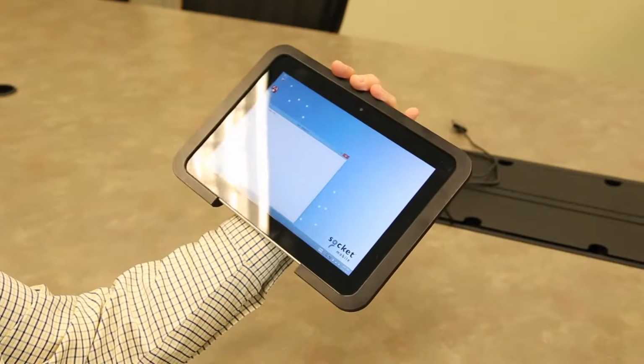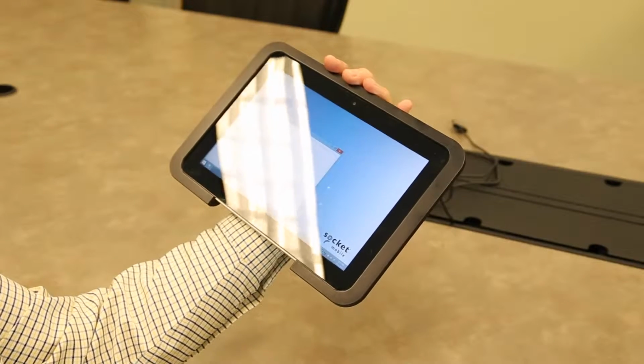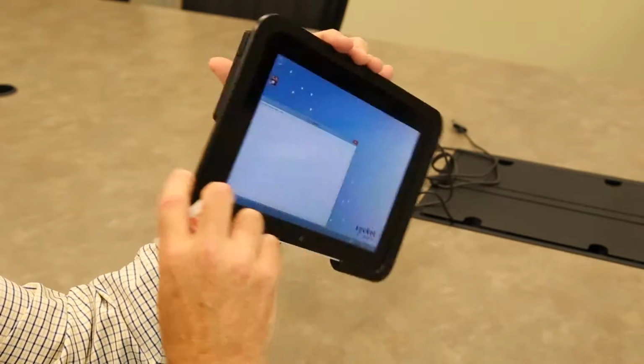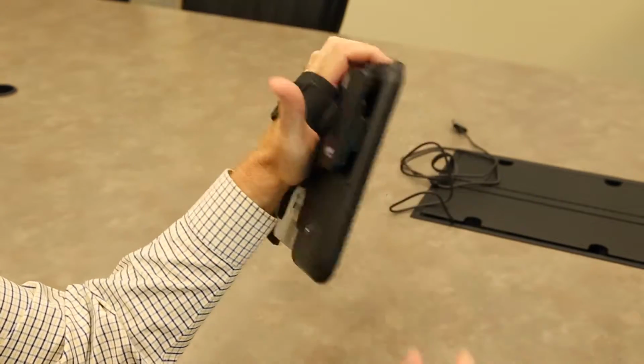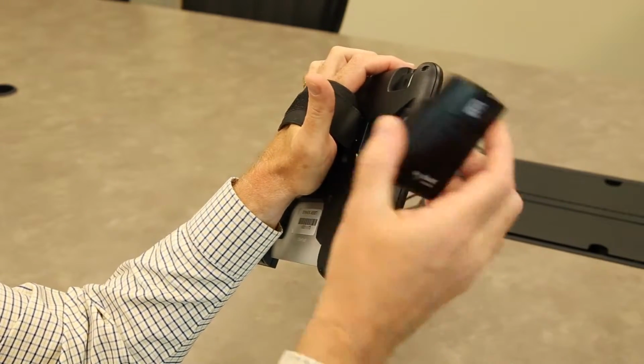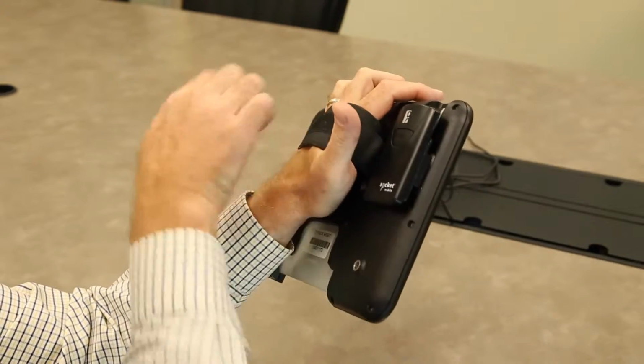So I want to give you a little overview of how we implemented our CHS-8QI attachable scanner on the back of your HP ElitePad with your retail case. And I used your mounting block, which I think is very nice. You can mount it on either side of the retail case.